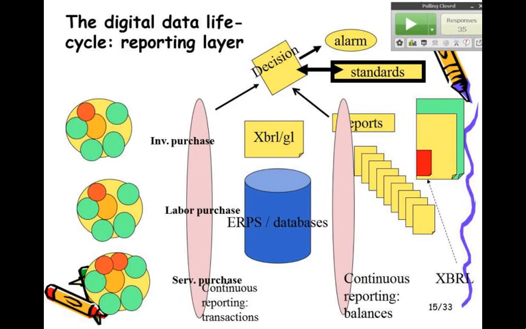So there are these two things that are very different. One modifies the balances, the other one is the balances. While things are happening, you're accumulating values of transactions. When you close a period, you have the balances. And the same thing, you have to think, this is very intuitive.